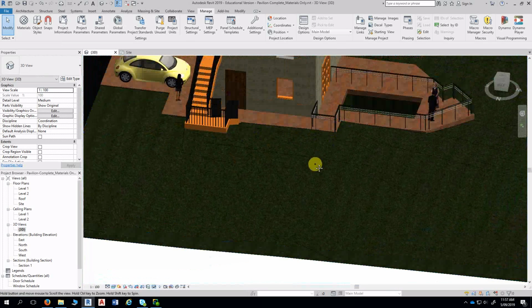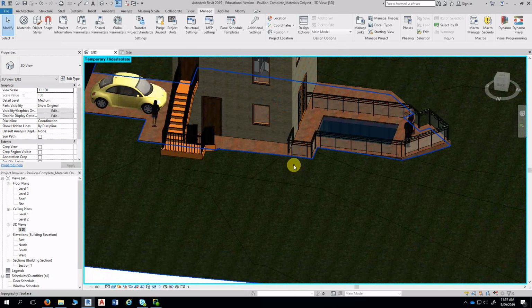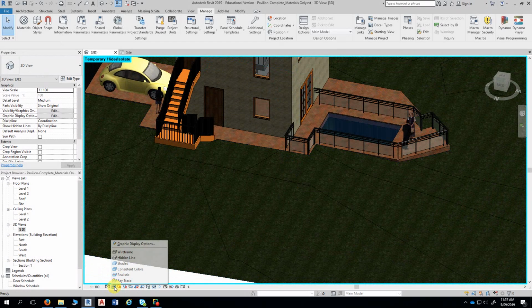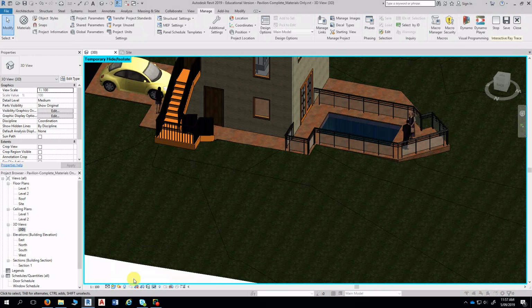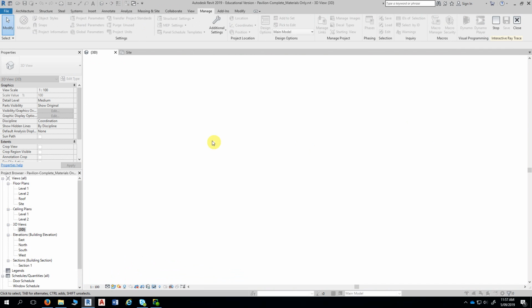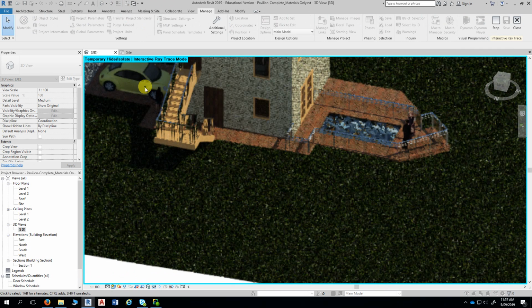So again, if I just reposition the model, if I go down to the visual style here and choose ray trace, that'll give me a better idea of the current material assignments. So you can now see the people and the car.